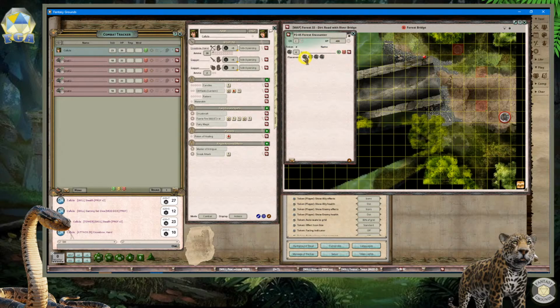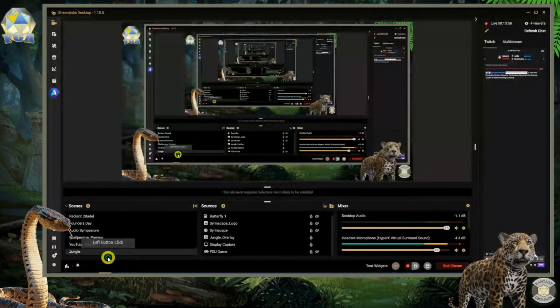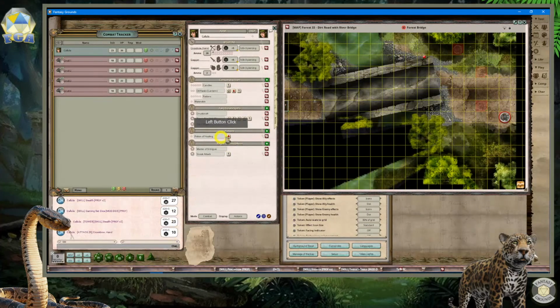Now you can pre-place these ahead of time, so you don't have to do that last step where I had to drag them over. Sometimes that can be disruptive during your games, depending on what's going on. It's not that big of a deal, but it is nicer when you can have them strategically placed where you want them to start. The other thing is there are some assumptions and defaults that occur on the combat tracker when you are using Fantasy Grounds. So take a look at some of these options and see if they're going to work for you. I'm going to take a look at some of the default behavior.